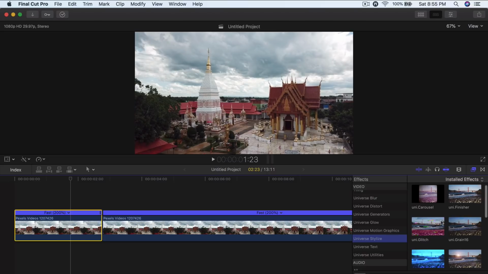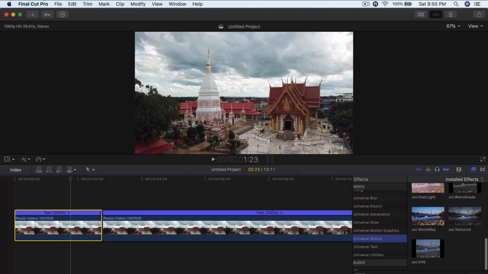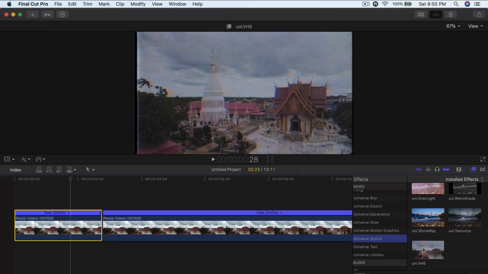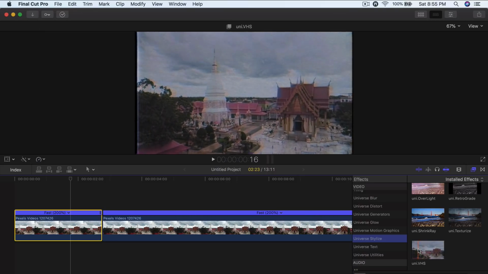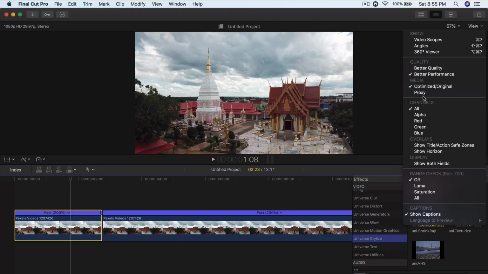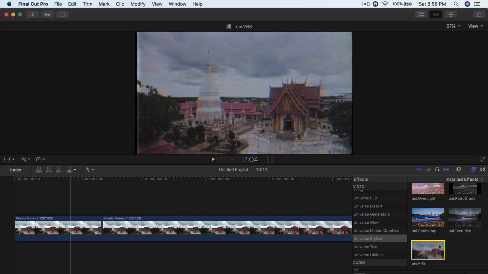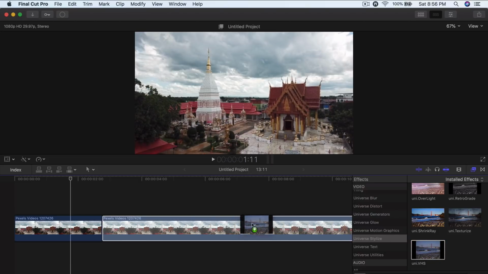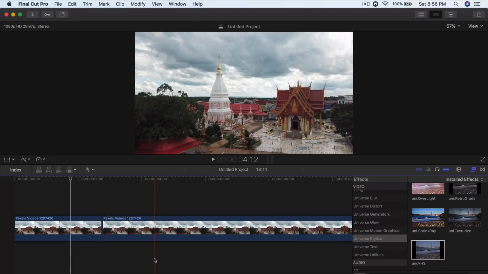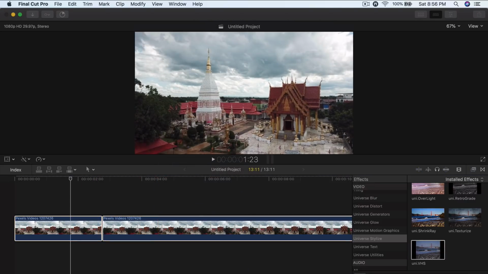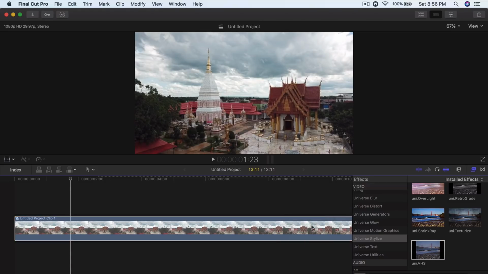You have a whole bunch of other effects here, and they're really cool. I would suggest not previewing these because it's very GPU intensive unless you have the proxy media enabled. Right now I don't have it, but if I check that box right there, it's going to be a lot faster, as you can see. Before I drag that on, I'm going to make this a grouped clip by creating a compound clip, and then I'm going to drag this onto this clip here.